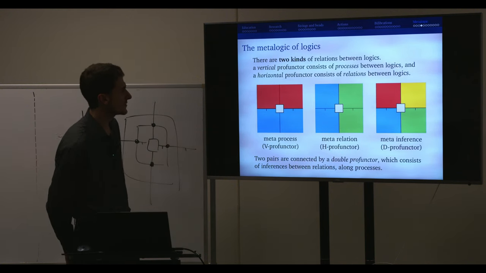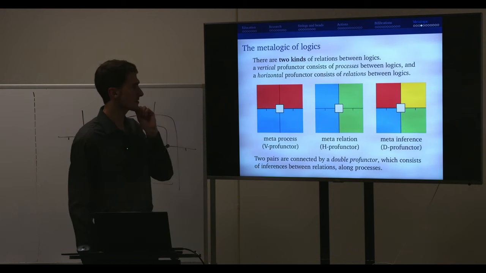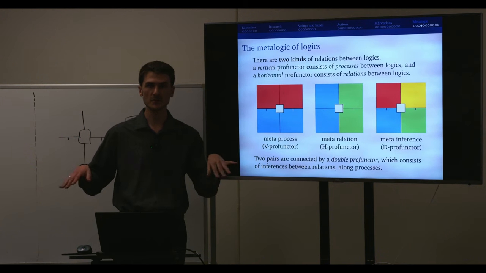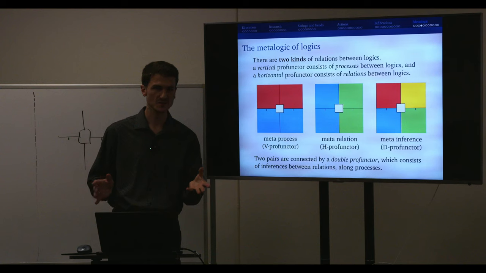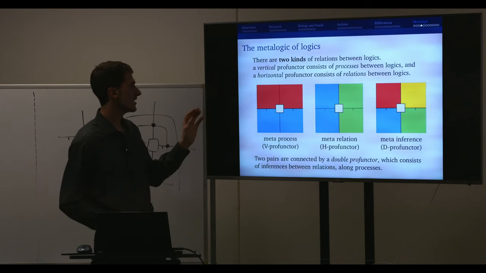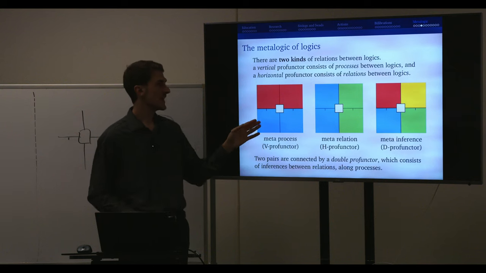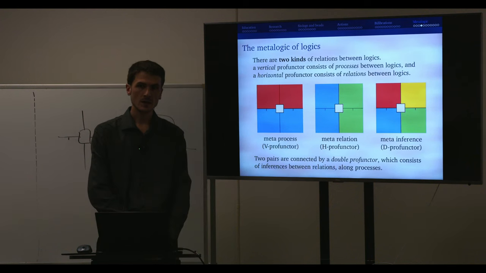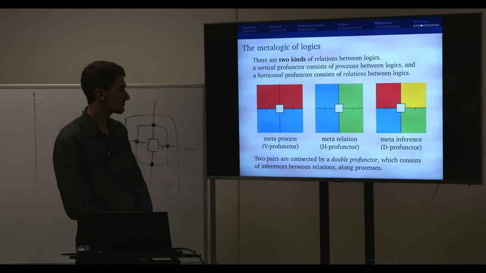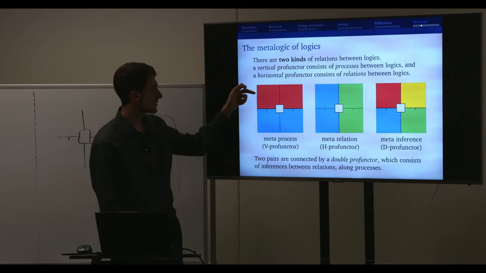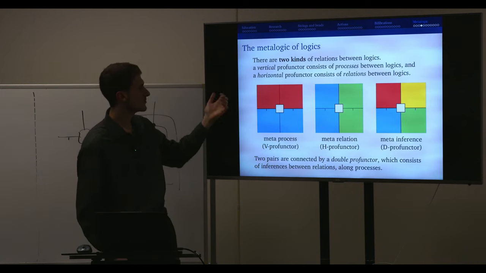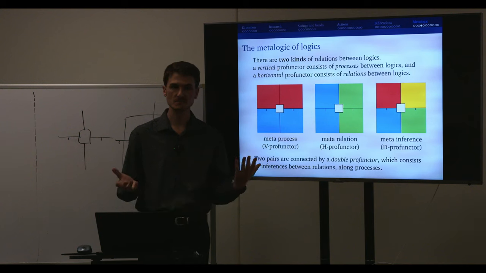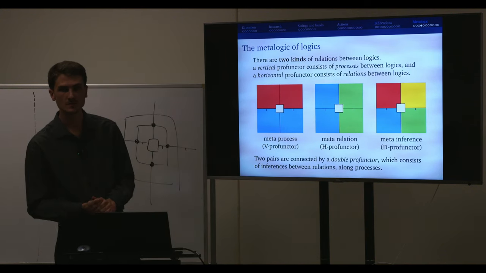A way to get a feel for the difference between these two, that Owen and I were just talking about a couple days ago: if you let double categories just have one object and one vertical morphism, so we're thinking about monoidal categories, then the vertical profunctors are monoidal profunctors, and the horizontal ones would be actegories, biactegories. You can think, the point is that the vertical ones contain vertical heteromorphisms, things like functors, and the horizontal ones contain horizontal ones, which are like profunctors.